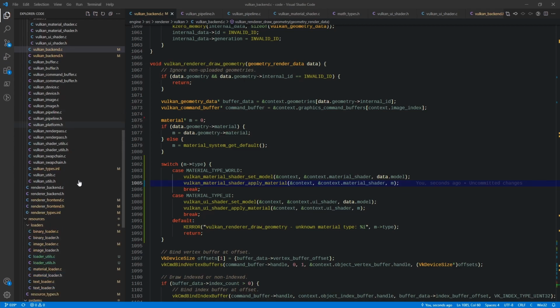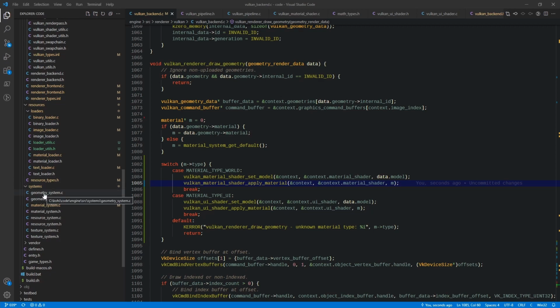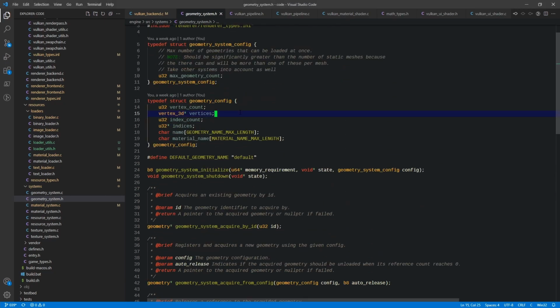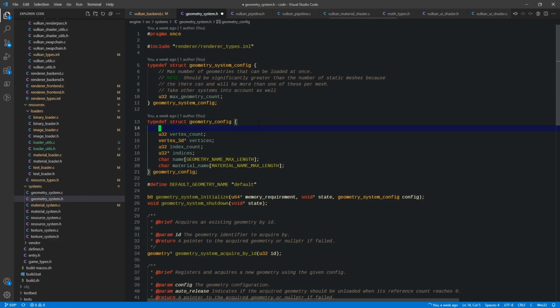Okay, so the next thing that we're going to need to do is we need to make a change to our geometry system to support the changes that we have made to our geometry. So the first thing that we're going to do is we're going to start in the H file, and we are going to change up our geometry config a little bit, right? So right now we have the vertex count and vertices. We are going to change this to actually hold all the same properties as our geometry. So we're going to add vertex size, have our vertex count, and then we're going to change vertices to be a void pointer. And this will allow the geometry config to also handle any type of geometry.